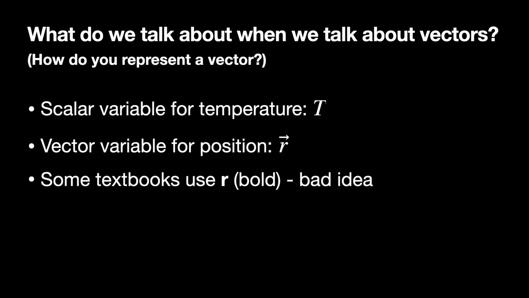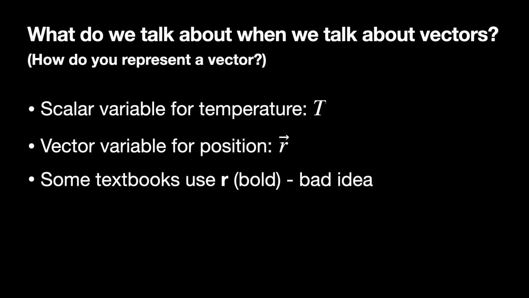Okay. Now, in the older textbooks, they would use bold R right there. They would put the vectors in bold, and that was probably a typesetting reason because it's easier to typeset bold, but you can't draw things in bold, right? So I hope you're not using a textbook that has bold vectors, but if you do, we just have to deal with what we have, right? So you move on. But when you write them on your paper, you're not going to write bold vectors because it's just a bad idea.